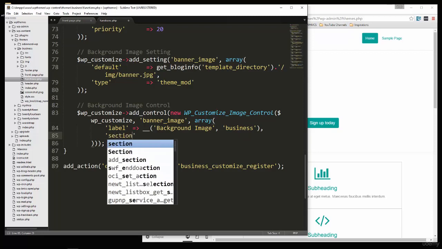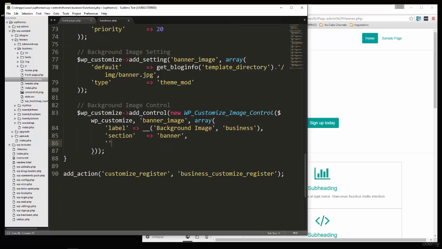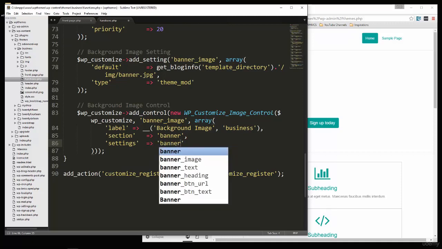We need to assign it to a section, which will be obviously banner. And then we're also going to add settings, and this will just be banner image.